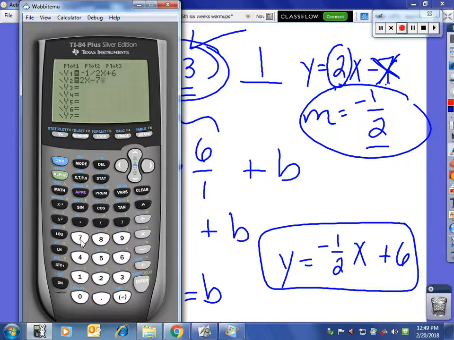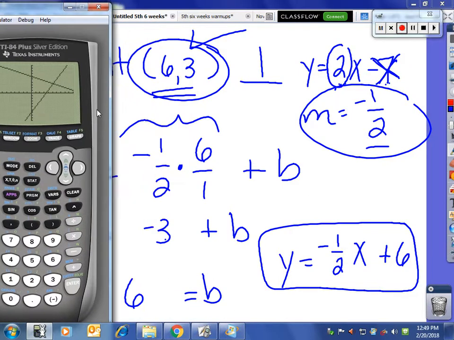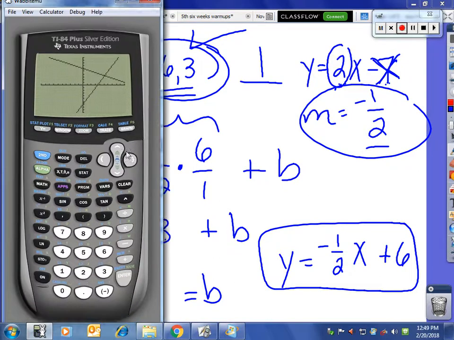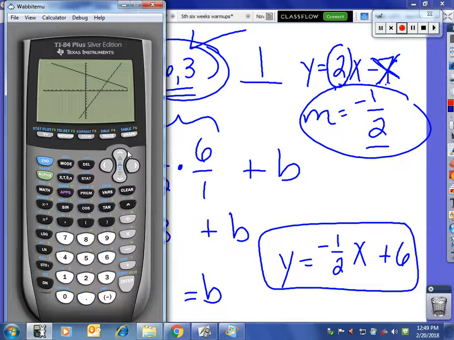It definitely is, but I want to show you how it doesn't really look so perpendicular on the screen, because your calculator screen is squished. Do you see how these don't really look perfectly perpendicular to me, but they are. The reason I know that they are is because I know about their slopes. If one slope was 2, the other slope is negative 1/2, and yes, they are going to be perpendicular. If you had a perfectly square screen, it would look better, but they are perpendicular.